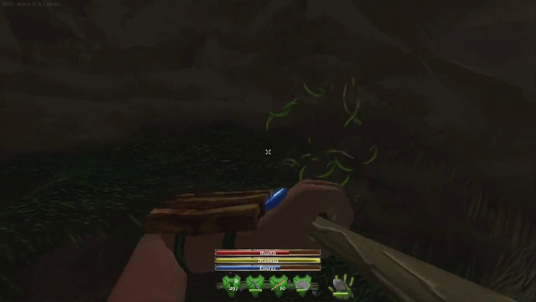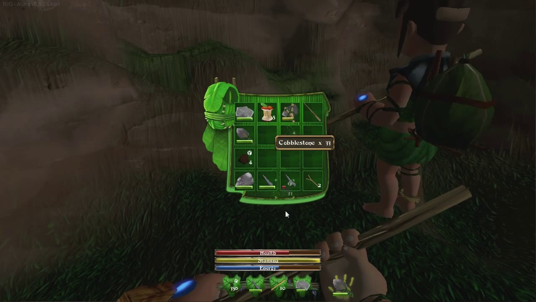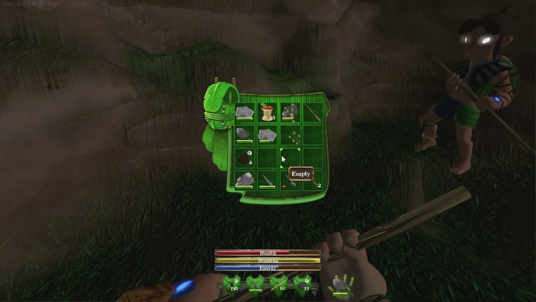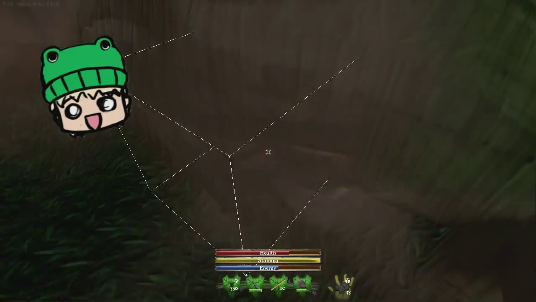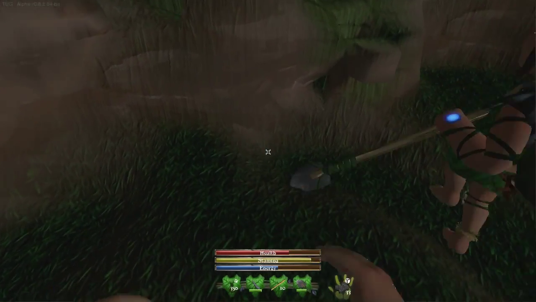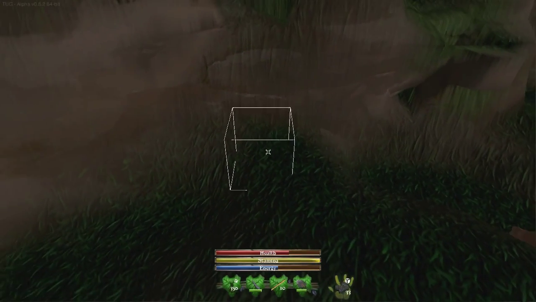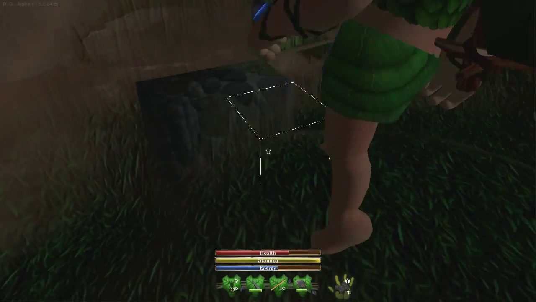Don't dig down any farther. That's actually too far. Here, we wait. I need to be able to get out. I have cobblestone. I can fix this. Trust me, I'm a gamer. I totally know what I'm doing. Oh, crap. Is it right-click to place? Yes, it is. Hold on.